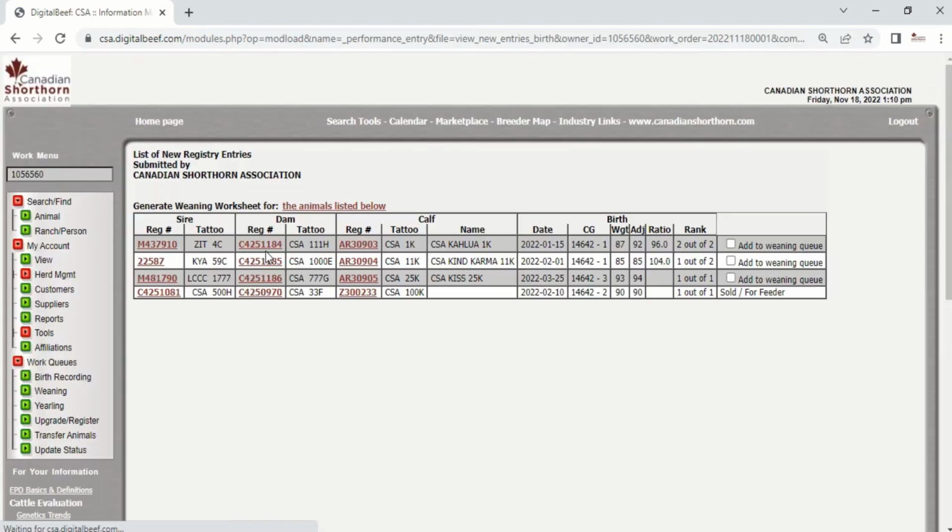If you do not see all of the cattle you were anticipating to register or record on this screen, this means that they were held back and you will need to check them once again and review the error or errors DigitalBeef wants you to correct. For those who are able to commit, they are now considered live in the herd book and they will now be searchable in the registry. You will also be able to find them in your herd's inventory if they were not given a disposal code. You also have the option to send your active cattle to the weaning queue if you would like to at this time.